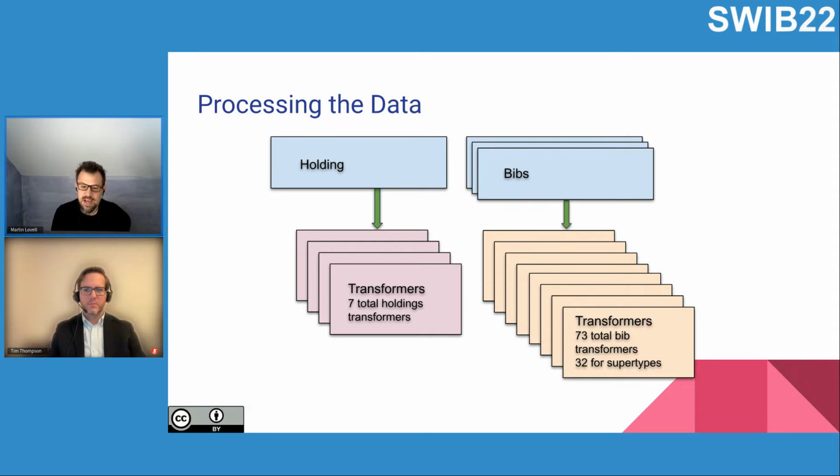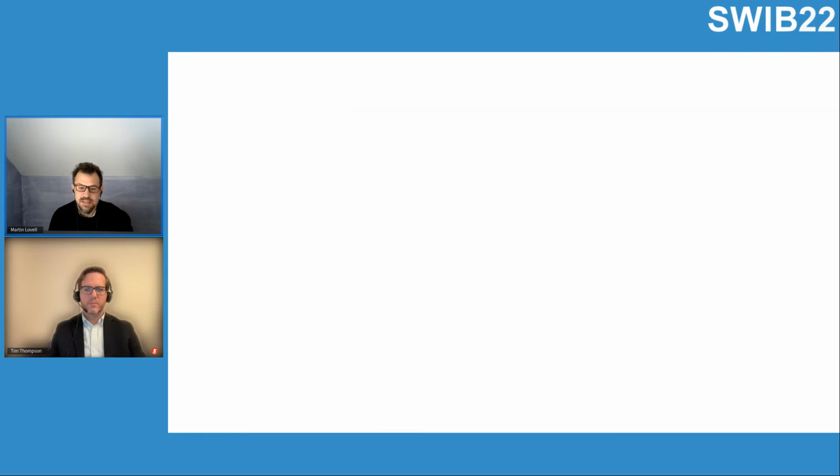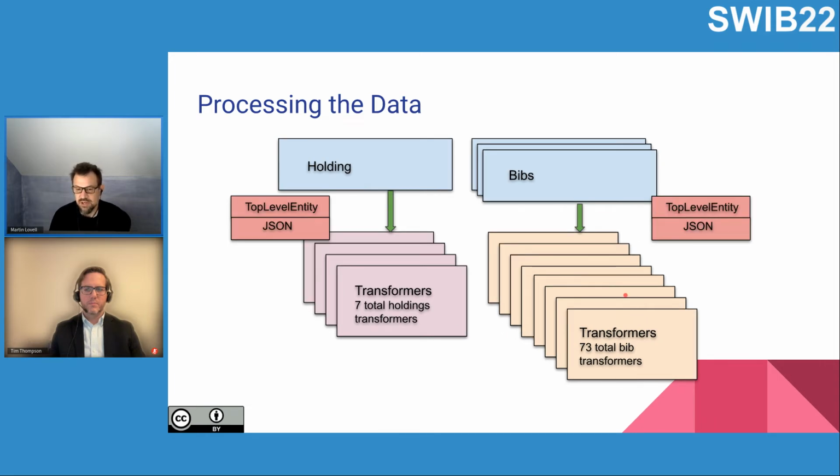And so what we did for those is, as the data was going through, we add a little bit of metadata to the database. So then later when we're parsing the MARC for the holding, we can use that data to affect the linked data mapping. And here's just a picture.